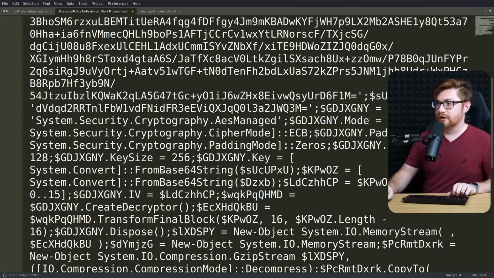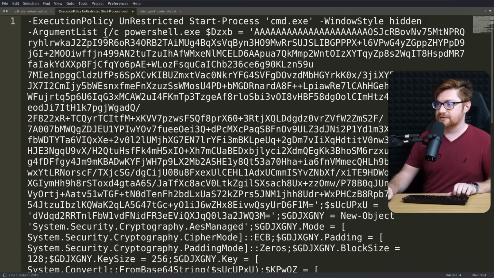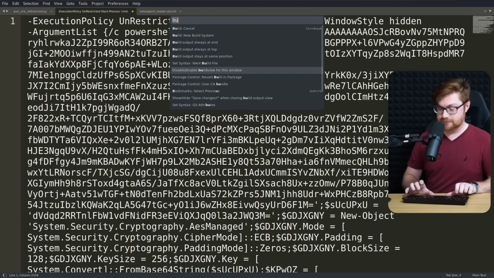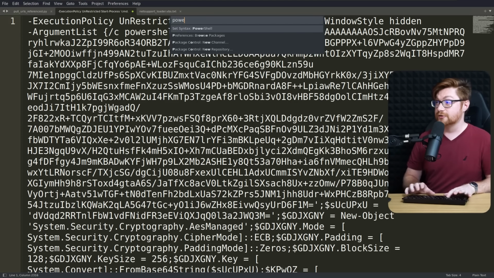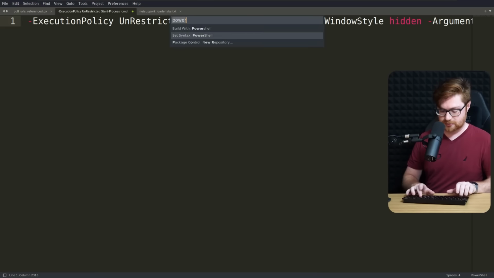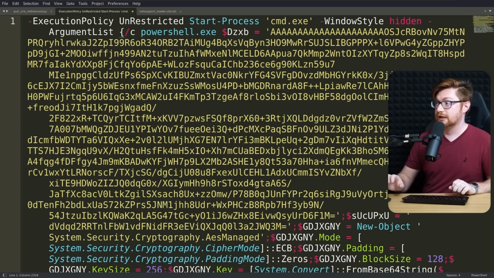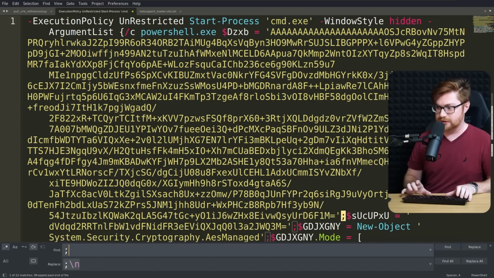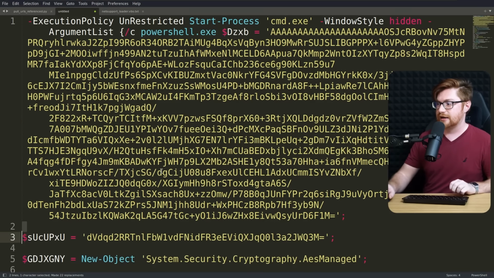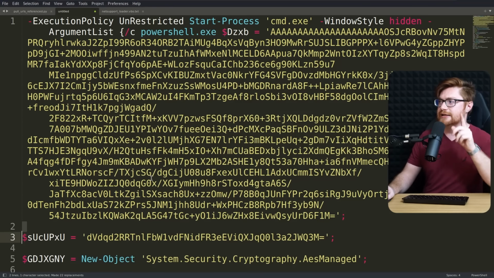Let me copy all this out. If I bring this to another file and zoom out a bit, it looks like this is PowerShell. So I could probably try to set the syntax to PowerShell within Sublime Text. Let me turn word wrap on just as well. And if I wanted to clean this up just in a quick way, hey, let's replace all those semicolons with new lines, spread that out a little bit. And this is doing something kind of interesting, right?